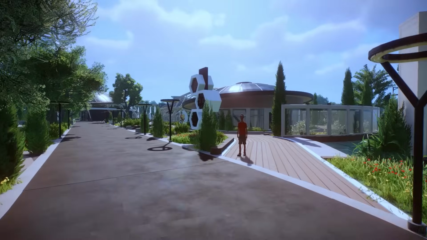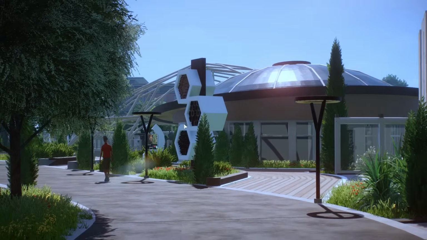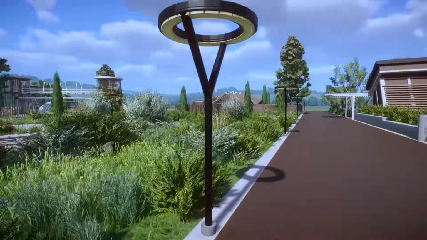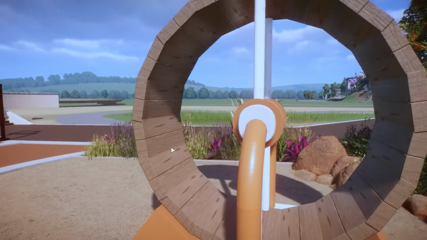I don't like the rock wall. I wanted to go for realism, but sometimes you just have to let the realism go just to make something pretty. I love the little bee nest, whatever you want to call it, hive. I love the hamster wheel. I know you do. I could just go on that all day.